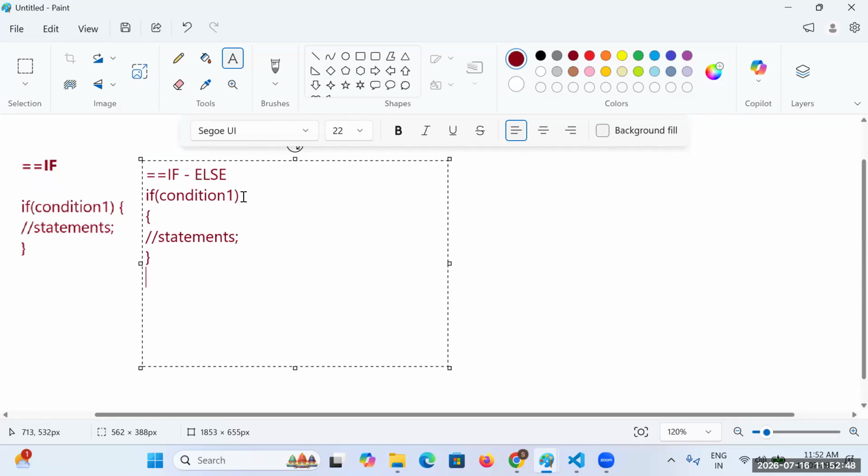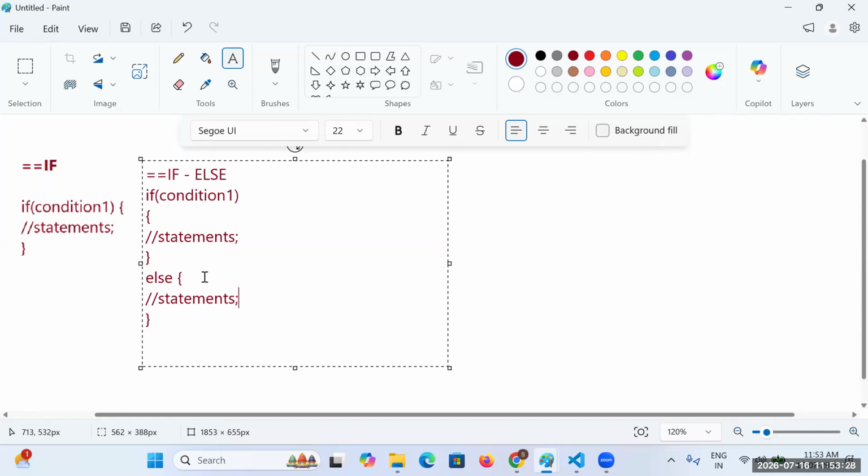Assume that condition 1 has failed. In case condition 1 has failed, then it will take the else statement, and it will print the respective else statement.